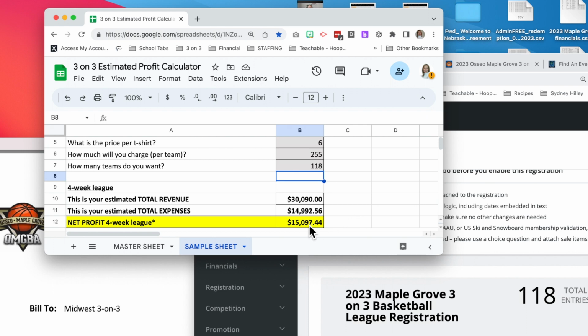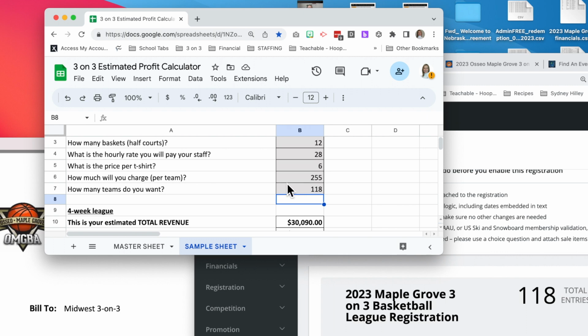So if that number's fine for you, then that facility price is reasonable, and I think you should pay that if this is the kind of profit you're going to see. But if this bottom line isn't what you need it to be, then you can go in and adjust how much you're charging per team. And here again, you need to be your community expert on how much things cost.